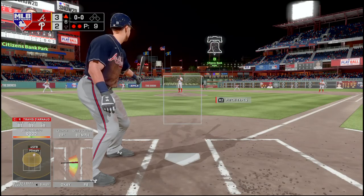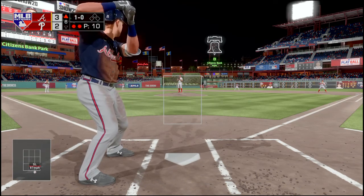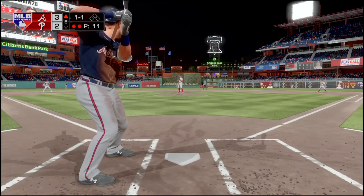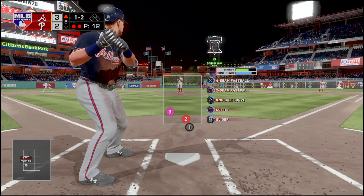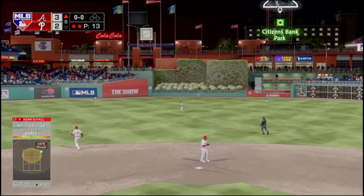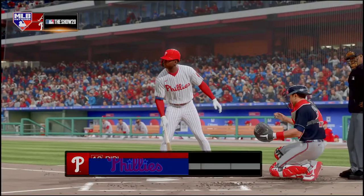Adam Duvall coming up. The left fielder, Adam Duvall. Oh, that's low. Duvall takes a ball low. Phelps got him with a two-seamer. 1-1. Got the cutter over for strike 2, 1-2 count. Phelps up on Duvall. Duvall gets a hold of this one and drills it to McCutchen for out number 3. The Braves slink out of this one, still up 3-2 as we go to the bottom of the 6th.